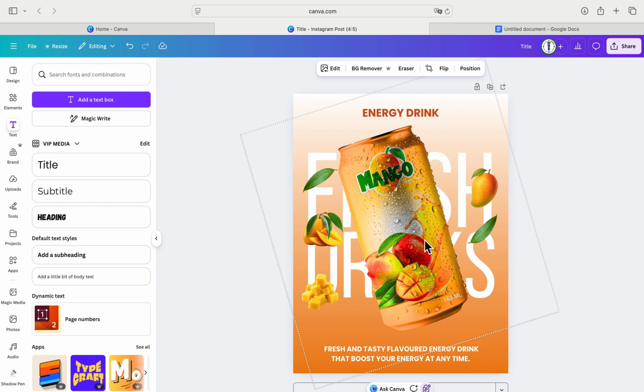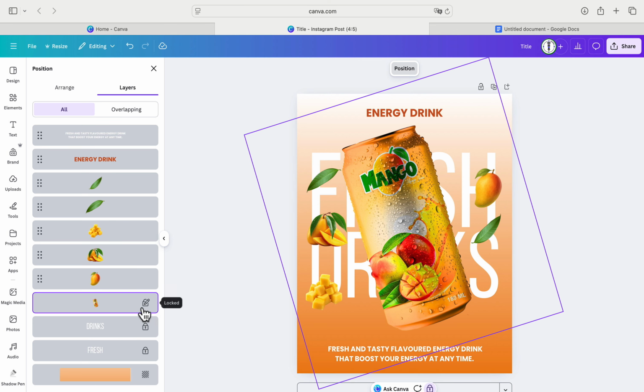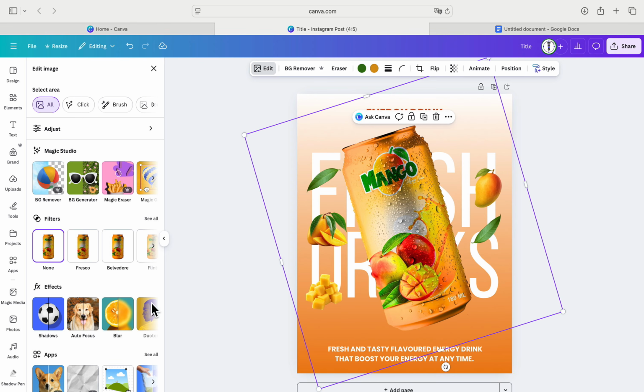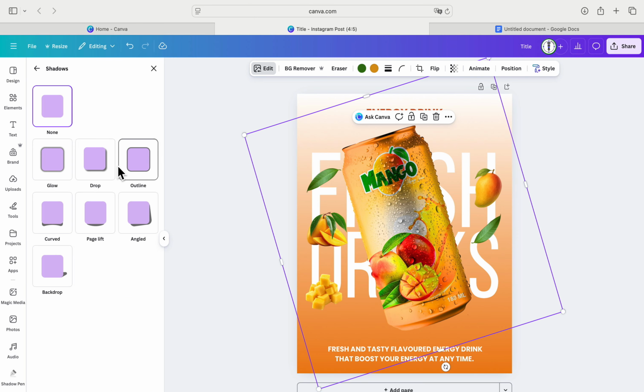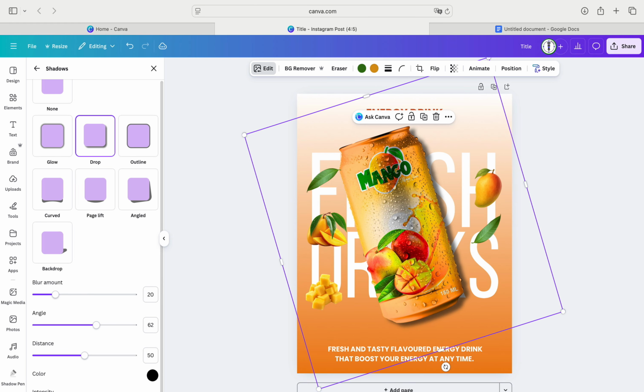What we could do next is we could click on the can. Alright, I'm gonna see how this looks. If it doesn't look good, then I won't do it. So let's unlock it. Alright, and then we'll go to edit. Then we'll go to shadows. Then you could put a drop shadow on it. See how that looks. Alright, let's scroll down and let's reduce the intensity.